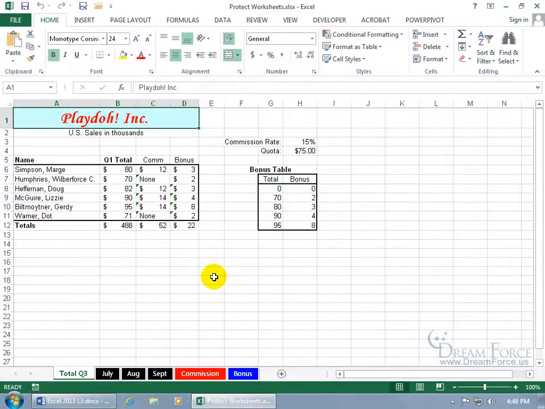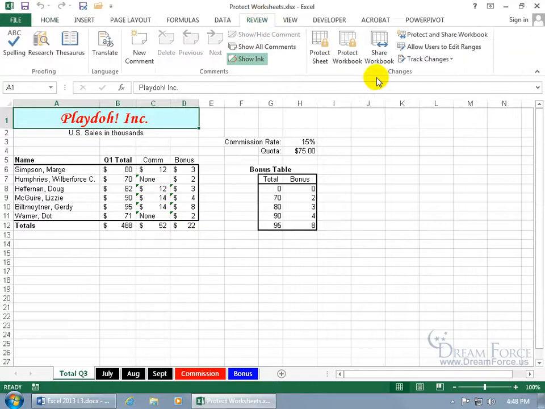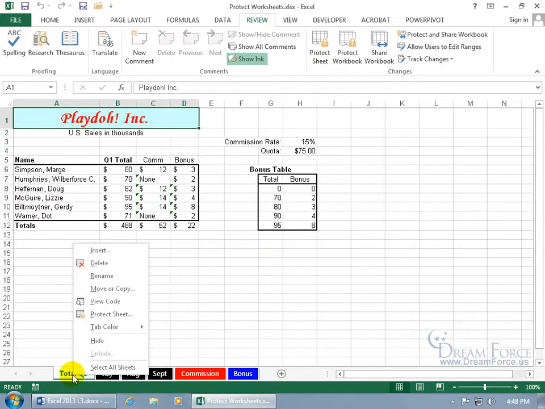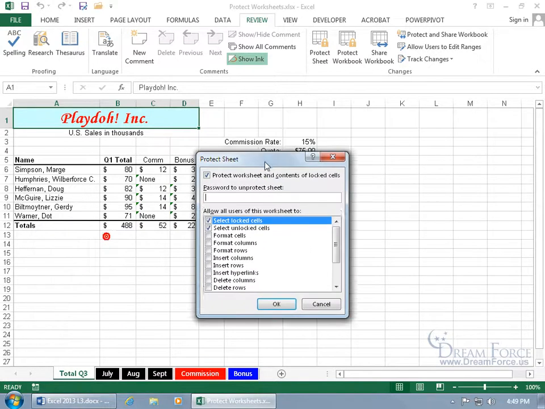If there comes a time that you want others to view your worksheet but without making changes to any of the cells within it, you can protect it by either coming up here and clicking on the Review tab, going to the Changes group, and there you go, clicking on Protect Sheet, or you can close out and right-click on the Worksheet tab down below, and you get the same option there, Protect Sheet.